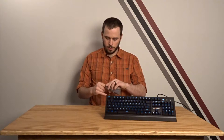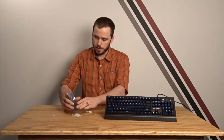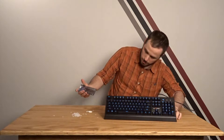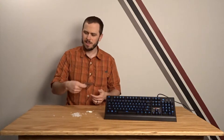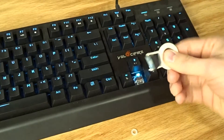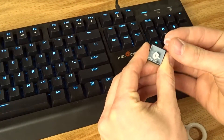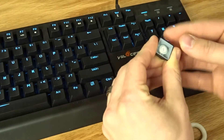So how do you put these little rings on? When you get them, you'll get a baggie with a bunch of little rings. You get a million of these little rubber rings, and what these rings do is they go on the key cap of the switch and prevent the key cap from bottoming out the switch, and also provide a little bit of a damper so that it reduces sound from those switches bottoming out.